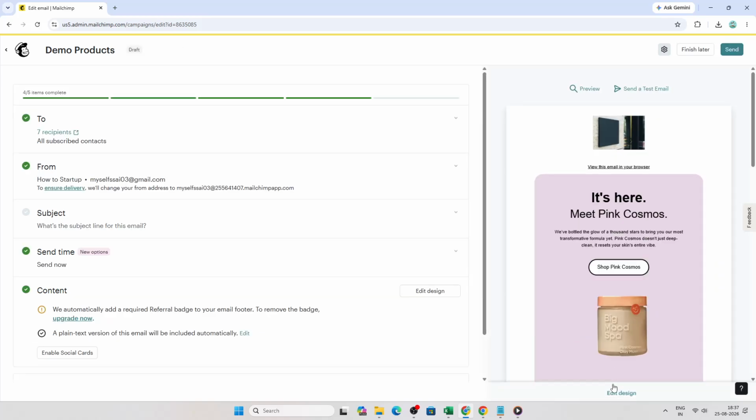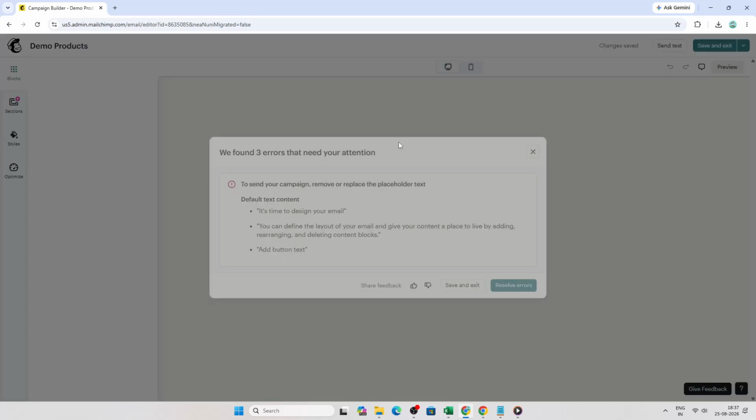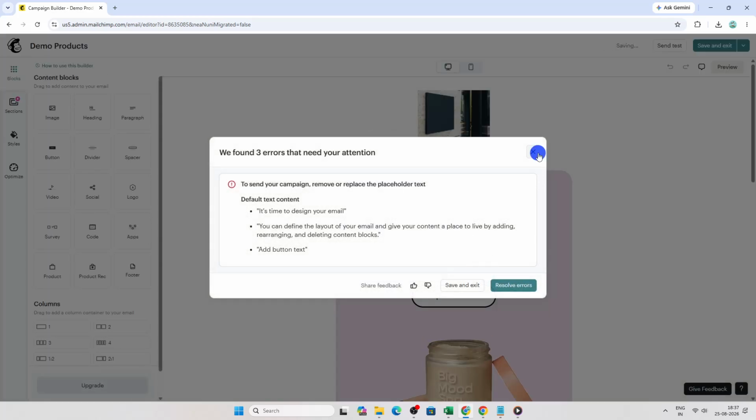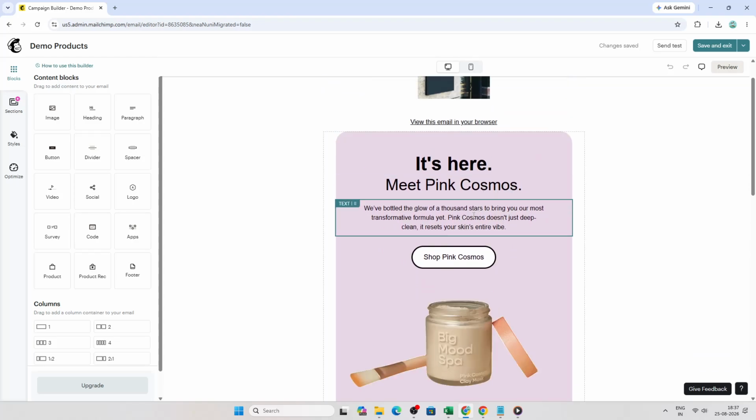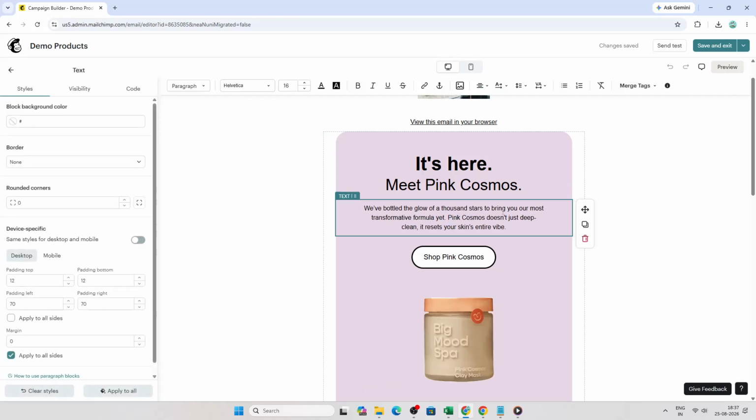Let's start with a soft line break, which is the best option when you want text to drop to the next line but keep the spacing tight. In the editor, click into a text block so your cursor is active inside the content. Then place your cursor exactly where you want the line to split. Instead of pressing Enter by itself, press Shift and Enter at the same time.